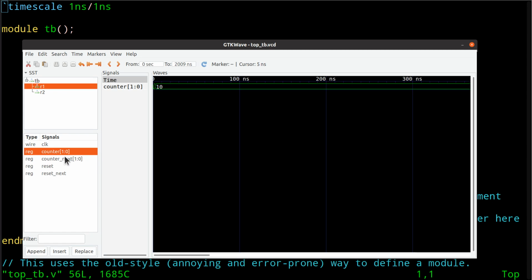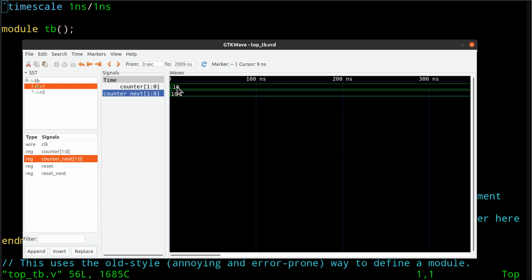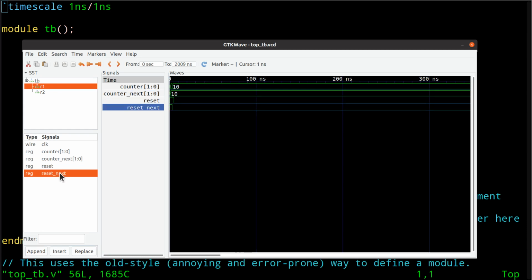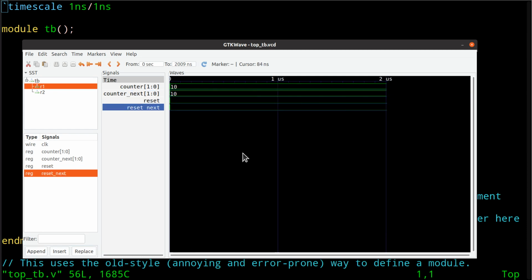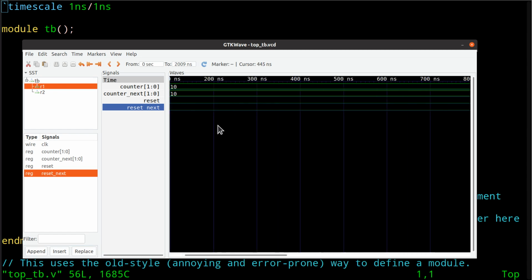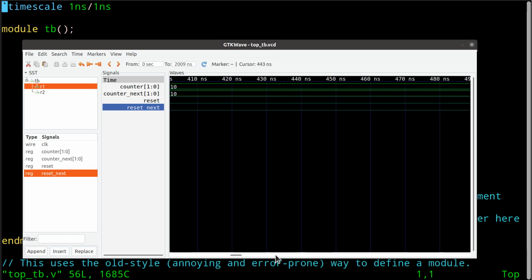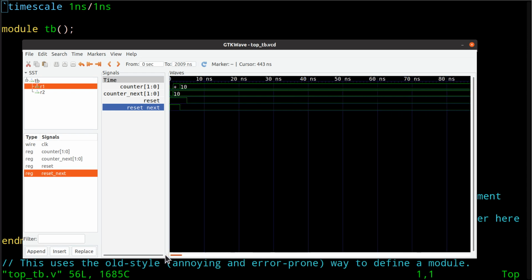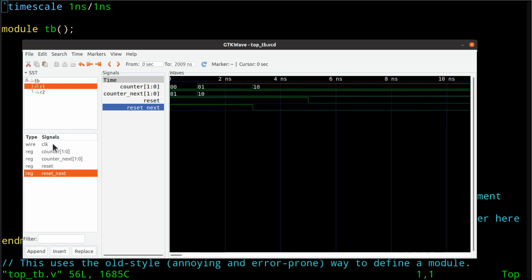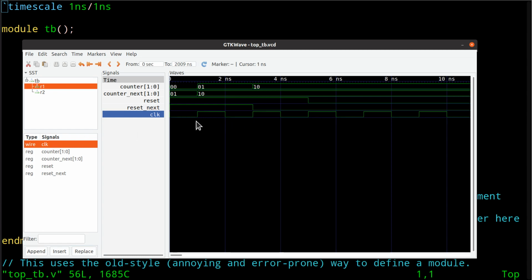Okay, so if we count, oopsie, I added this to the screen. I guess if you double click on here, it adds it to the screen. You can do it like this if you want. And the reset timer should go off once it gets to the value that we're talking about. And it does. Do I have the clock in here? No, dingus. So what do I got in here?